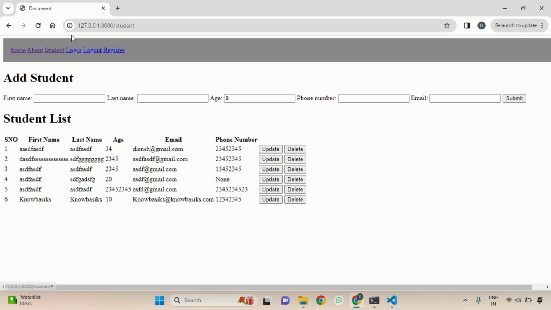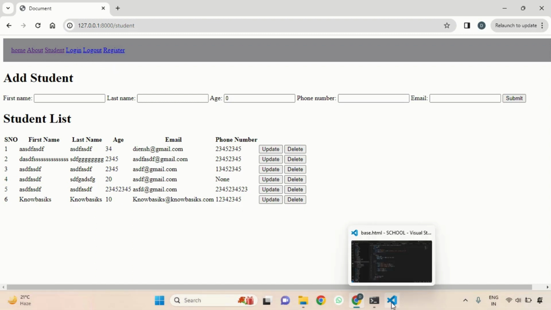So now what we need to do is this: I want to show the home page by default, always, as the first page. But the about and student links we should not show if I am not logged in. Also, we should not show logout and register. The logout should be shown only if I am logged in. So there are some differentiations we need to make in those links, and we will just do that.